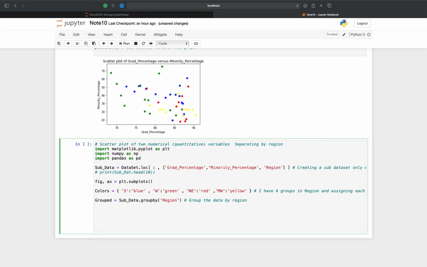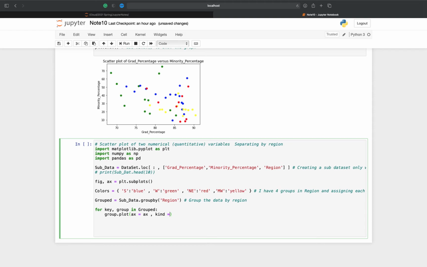And then now I'm going to use for key. So these are the keys in the dictionary we have here. For key and group is going to be from here, in grouped, comma, group dot plot, and now AX is equal to AX.